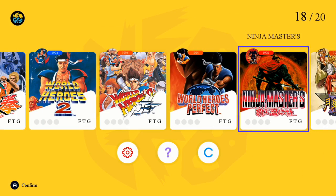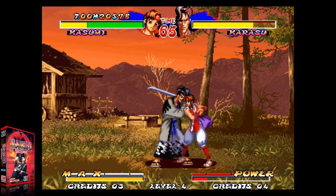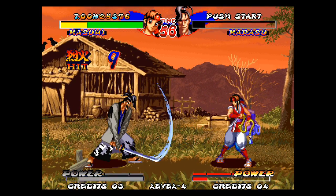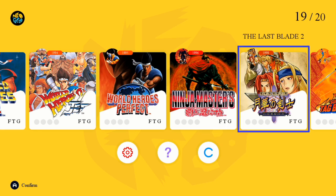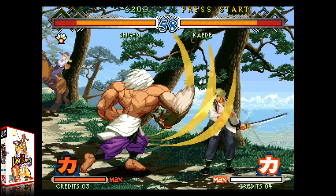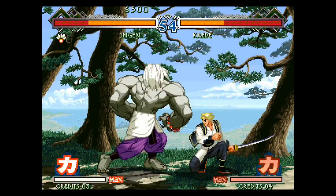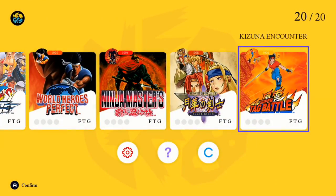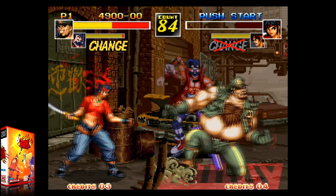Ninja Masters. The Last Blade 2. And last, but by no means least, Kizuna Encounter Super Tag Battle.